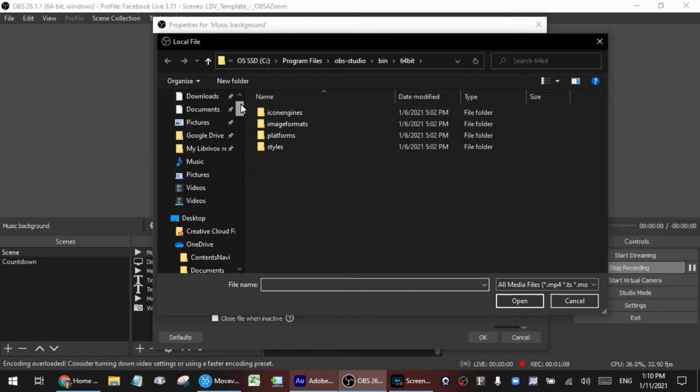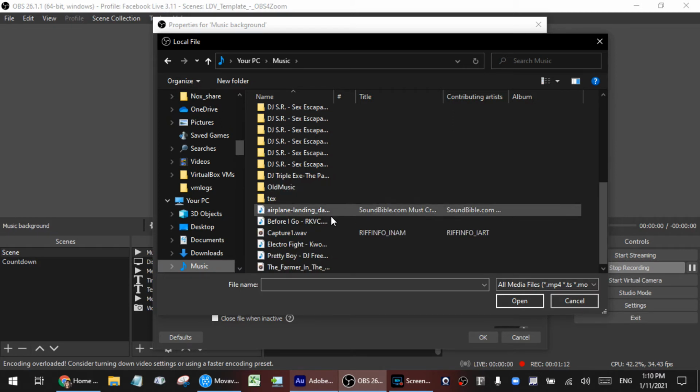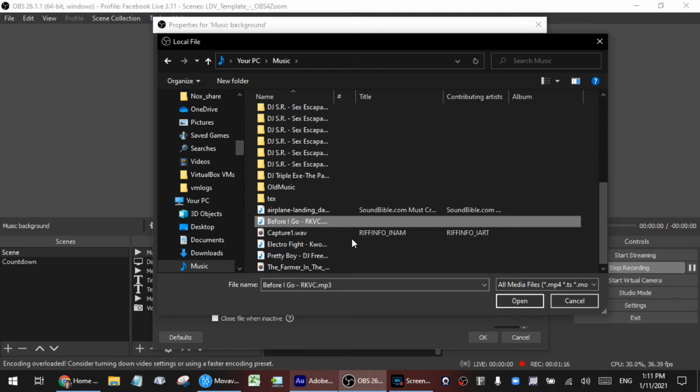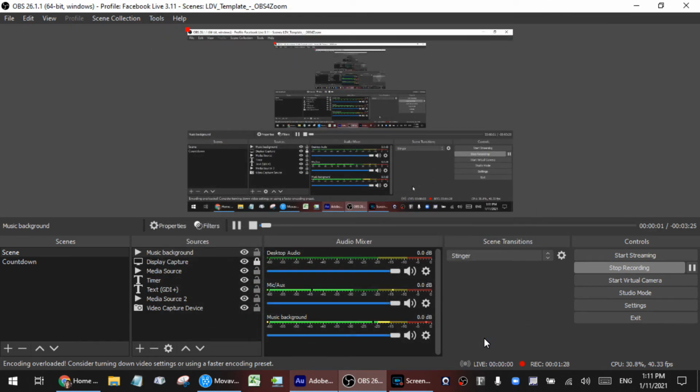Go to your music folder. Okay, then choose the music you want. Let's see, for example, this one, and then click open, and there you go. It will open up here, and it's up to you, but I don't touch anything of this. Just click OK, and there you go.